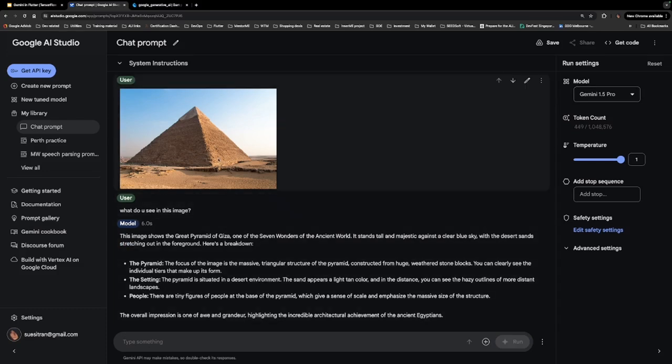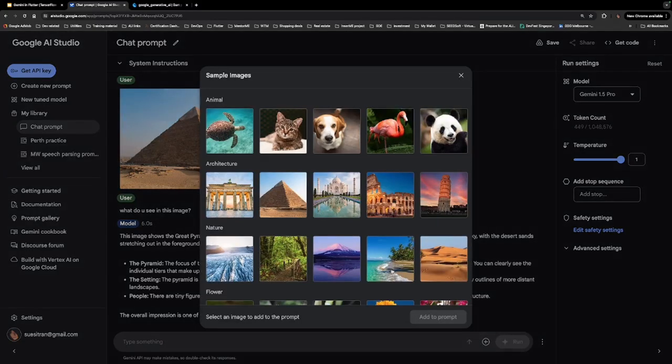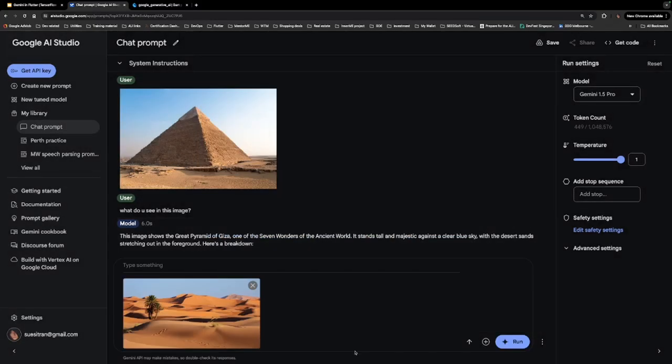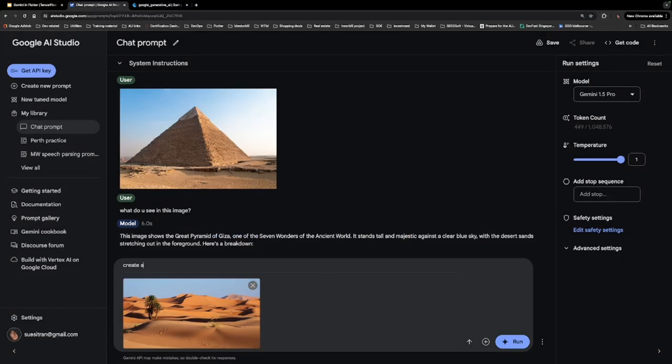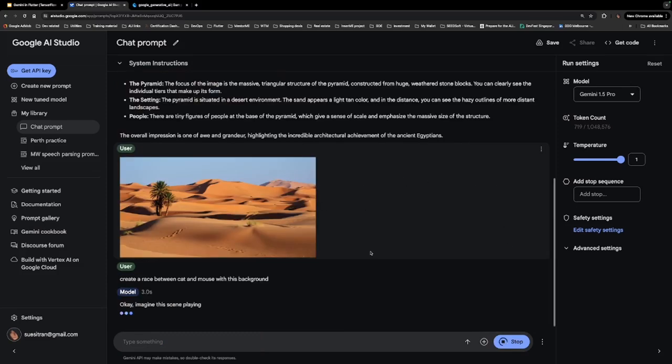I can also choose a different image and ask it to create a race between a cat and a mouse with this background. Okay, let's see if Gemini can create an image for me or not.